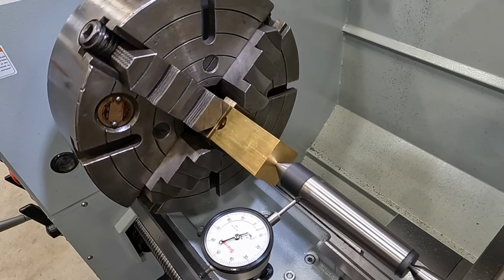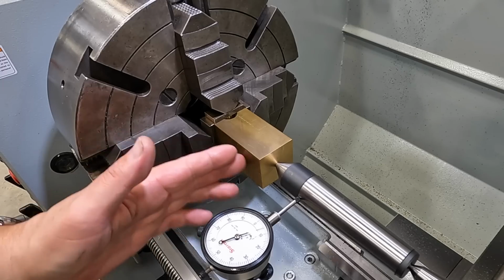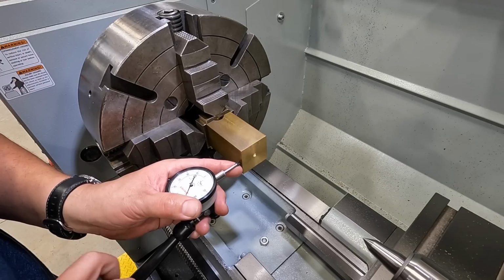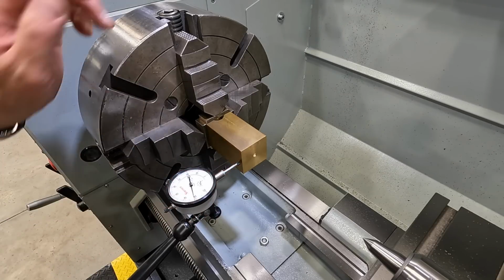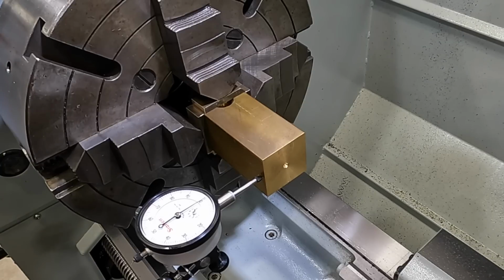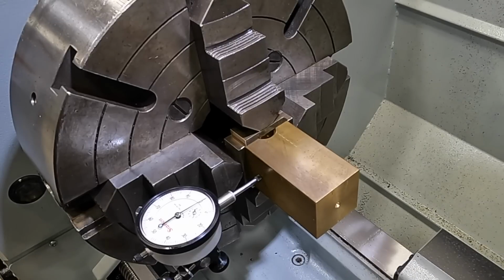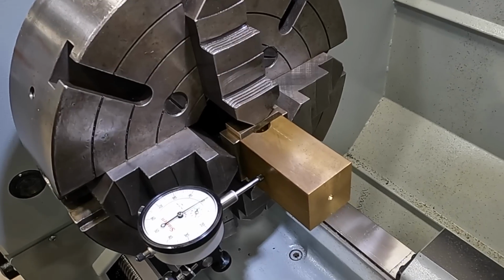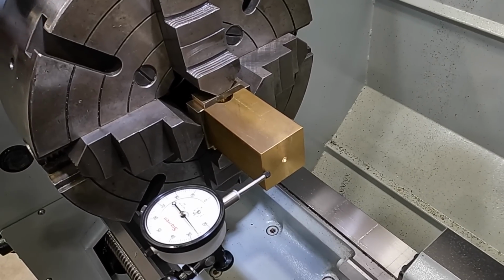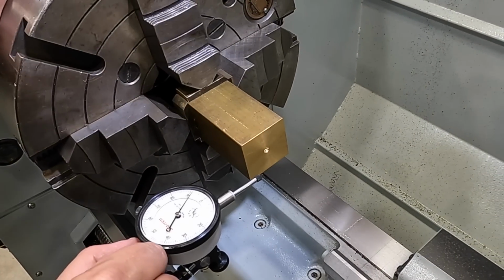All right, so we know the center's true. We'll put the indicator on the side of the block and run down the length of it to make sure that it is straight in line with the axis. Doesn't really matter where this is at as long as it just doesn't move. We'll put it right there. All right, so we've got 0.5 thousandths out of square, so nothing wrong with that at all. What we'll do is come on off. Tailstock's in the way, so we'll come over to this side and do the same thing.